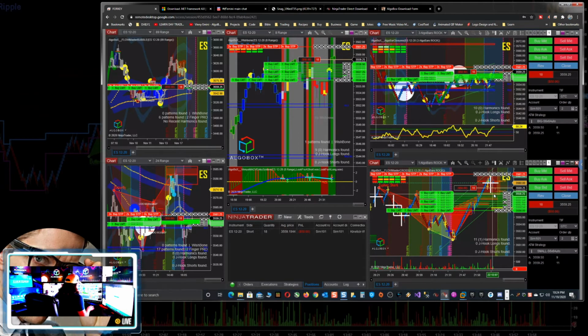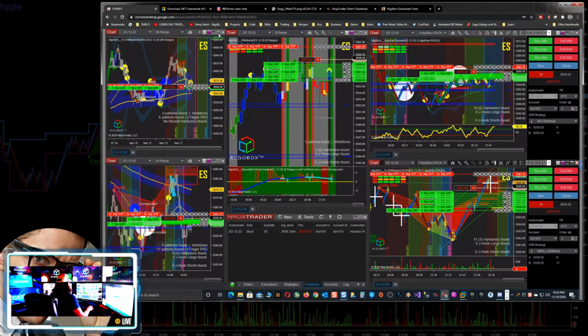We got target one there at the front of the shark. Still a few more ticks down there. We'll see if that's going to go there or not, or if this ends up pushing back up. It's after hours. It's taking a little bit longer than I was hoping that it would, for an example. But as far as being able to read the markets on a day like this, here is what you should be looking at. I want you guys to pay attention here real quick.